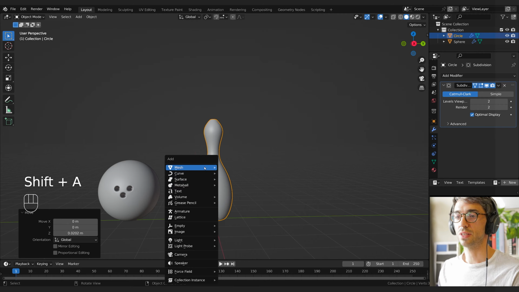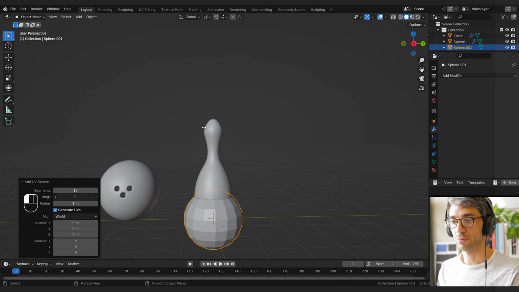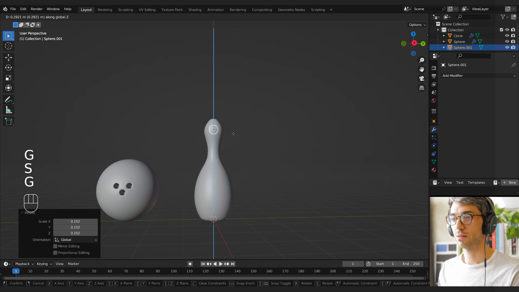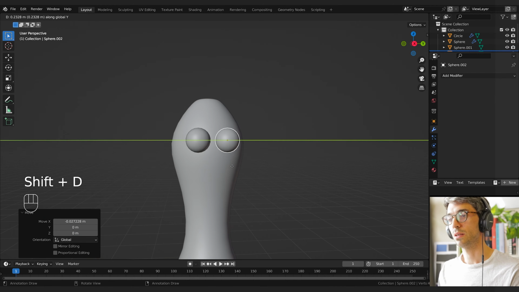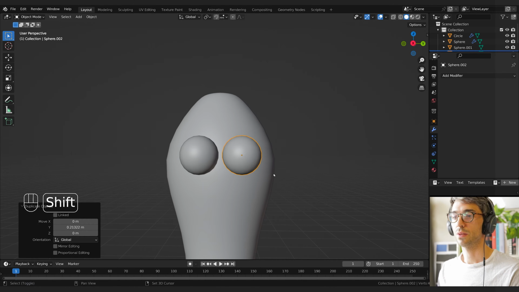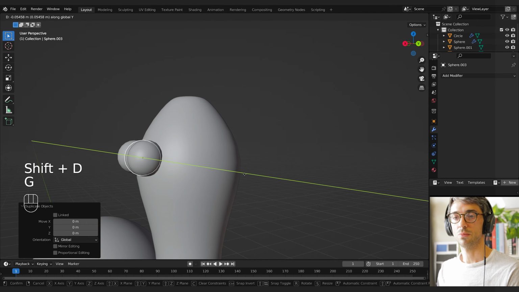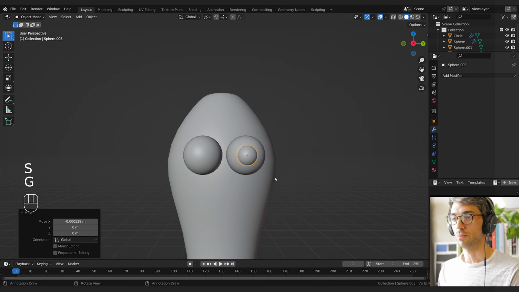So I'm going to go Shift A, Mesh, UV Sphere again, but I don't need all these vertices we have from the previous settings. So I can just drag these back down to something a little bit smaller. Should be fine. Grab Z, scale it down. Grab X till it pokes through. I'm going to right click Shade Smooth. Shift D and Y, bring that over. My two eyeballs, and then Shift D, grab Y, X, scale that down. These will be the pupils.